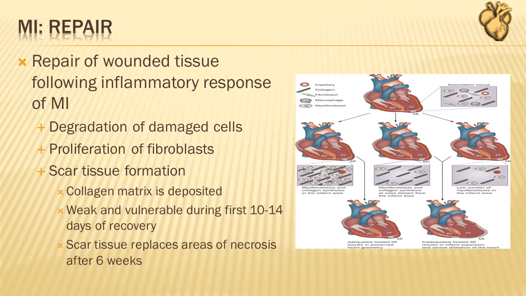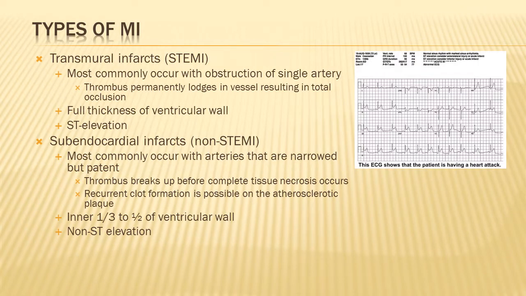rest. And this illustration just shows the changes that can occur with myocardial remodeling, with the bottom left picture showing an adequately healed MI with scar tissue. So the results: it's either a STEMI or a non-STEMI, and transmural or subendocardial. And you will know, hopefully by your EKG, because if it's a STEMI, time is usually of the essence and they need to get to the cath lab.